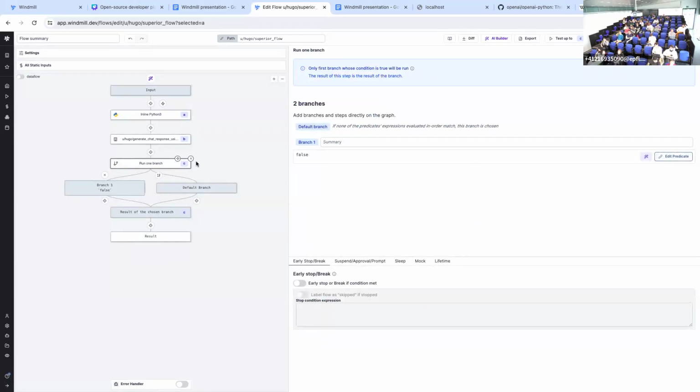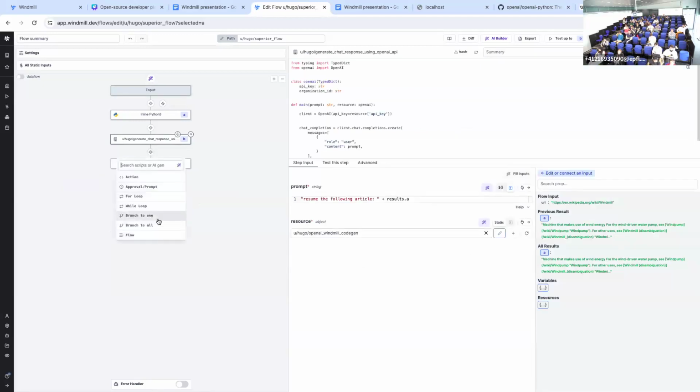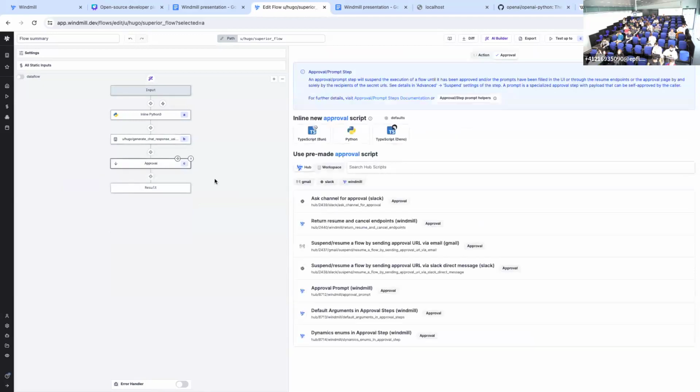It can be the result of a previous step, or it can be hard coded, or it can be pretty much anything. And we also have a pretty cool thing which is called approval. What it does is that let's say you reach a step in your flow where you're not sure whether you should continue, and you want to have some human input. So in this case, the job will stop running, and you will get a URL either by Slack or email, or you can put it everywhere you want, and it will redirect the user to a website, and it can decide whether it should approve or not the flow. And if you approve, the flow will continue running and might do other steps, and otherwise it will just stop there.